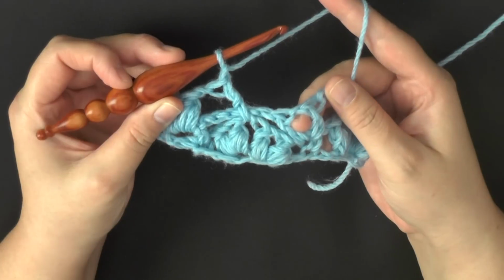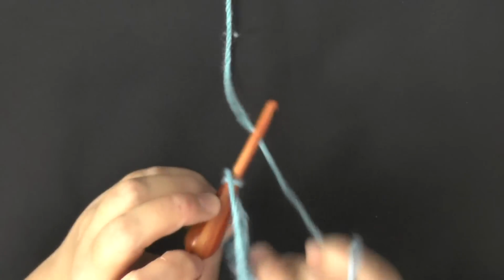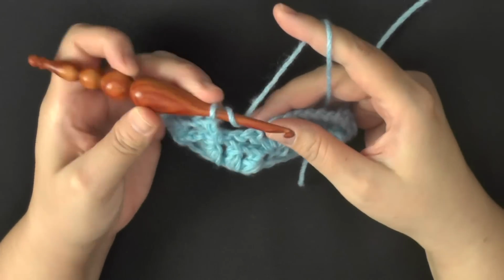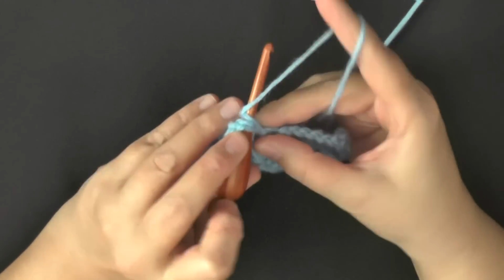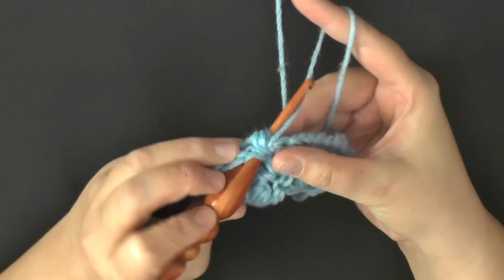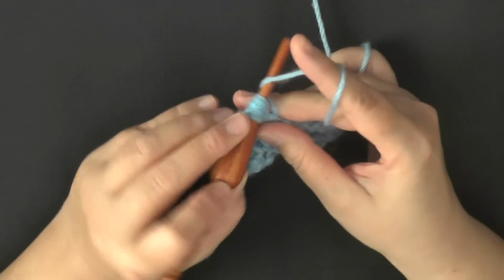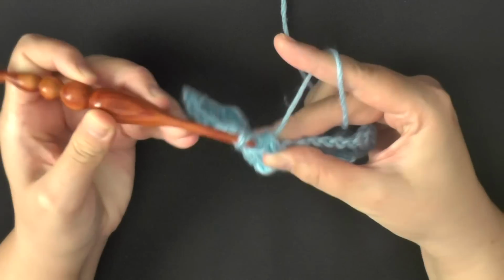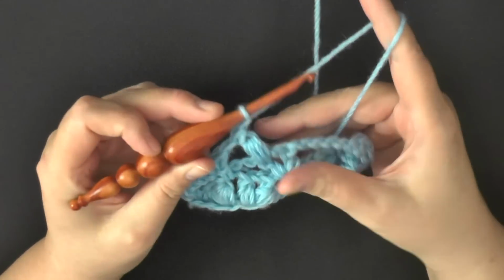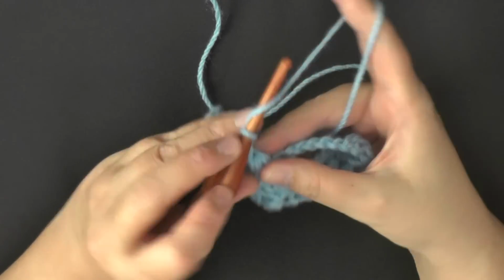Now your next V-stitch here, you're going to be working a full puff stitch shell. So you're going to yarn over, go into that V-stitch, and remember you'll do that 3 times. Yarn over, go into the stitch until you have a total of 7 loops on your hook. You'll yarn over, pull through 6, yarn over, pull through 2, and chain 1. That's your first one. You need to do 3 more into the same V-stitch.